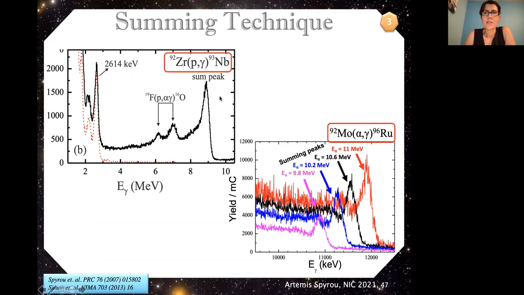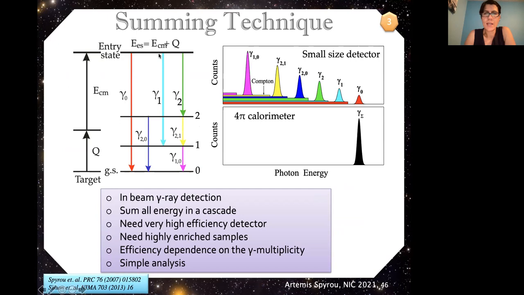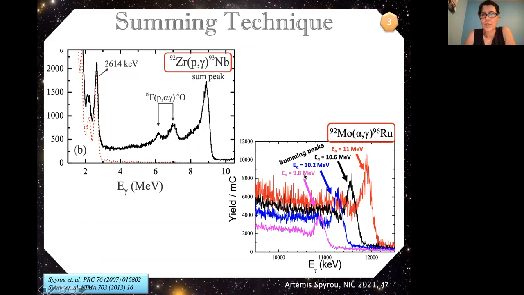Here's a sample spectrum of the summing technique. There's a lot of background going on, but the peak, the sum peak will show up above all of the background. And it's a nice, clean peak, and you can just integrate that and get your cross section. It's also a cool picture to see here how because the energy of the entry state, so the energy of your sum peak depends on the beam energy—it's beam energy plus the Q value of the reaction—as you change the beam energy, this peak should shift. So this is just one example where we change the beam energy and we see a nice shift in our peak. You also see how it increases, meaning that the cross section is increasing. So it's a pretty cool picture.